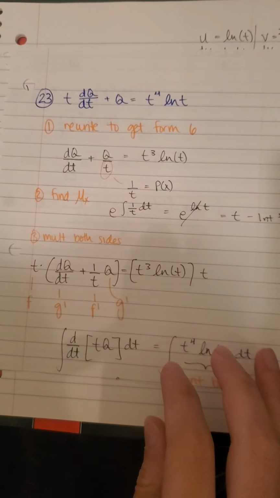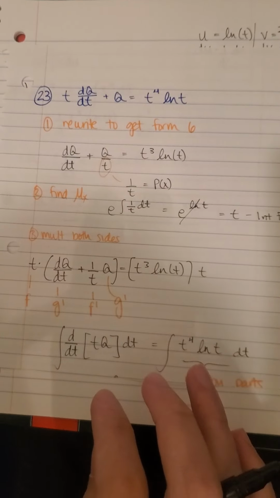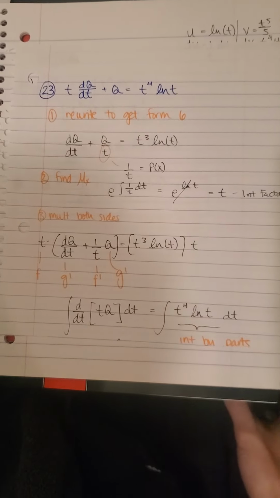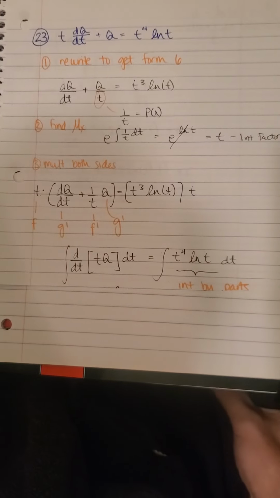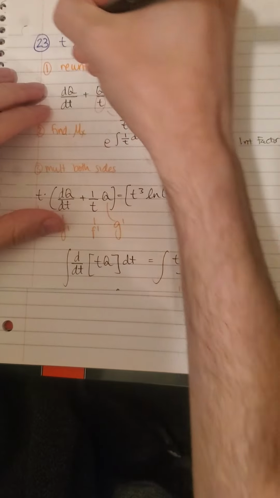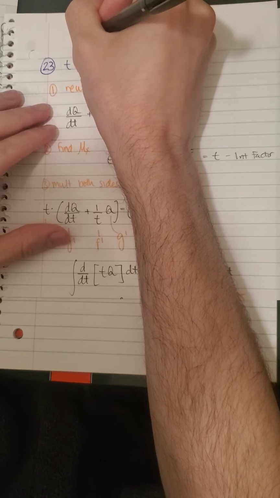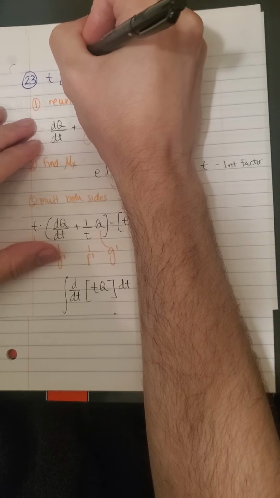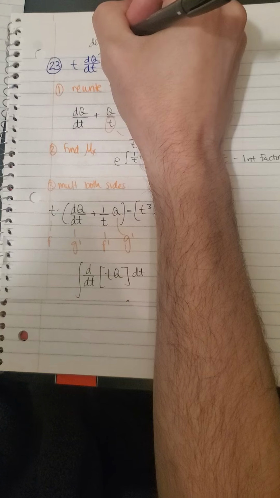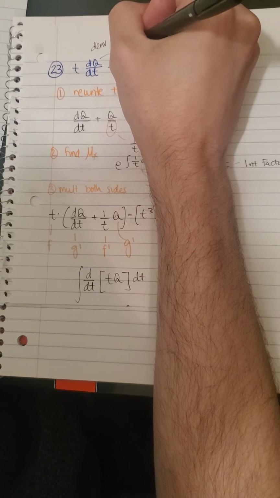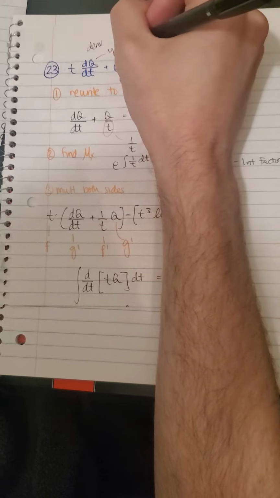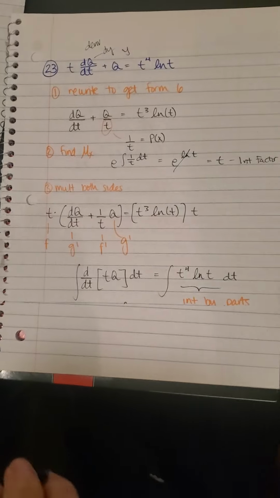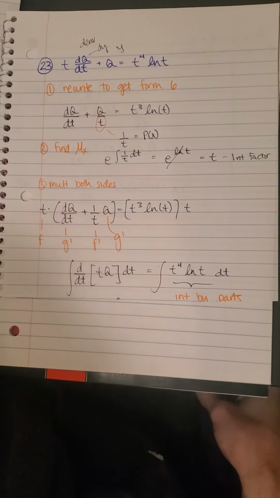Okay, then number 23, it was just solving this differential equation. The first thing I did when I saw this was I identified that we have our derivative right here. We have this, and this is the dependent variable. Let's say it's y, because we're used to seeing it in that term, so let's say that's dy, and then we will have y over here. Okay, well, we can get it into form 6, and it looks very familiar.